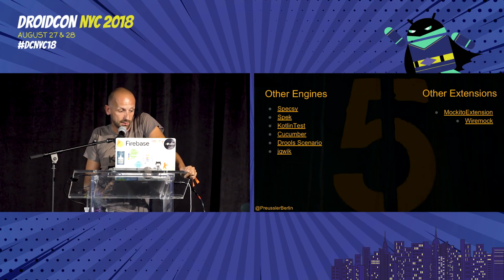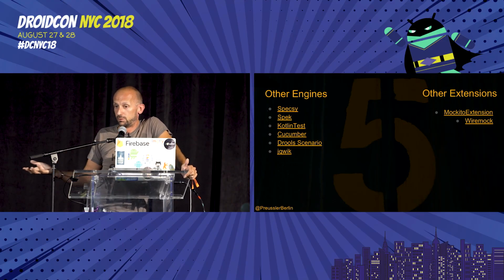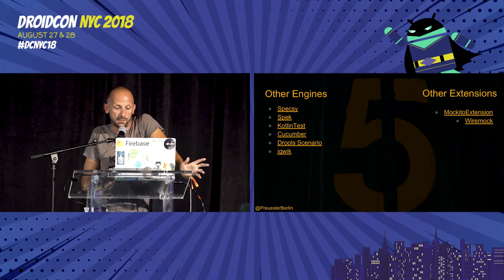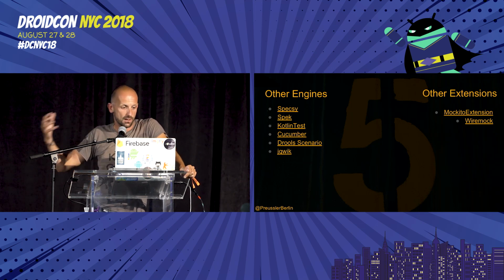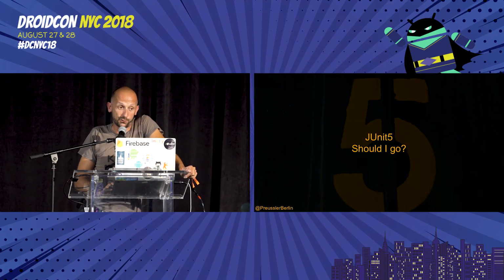What are actually engines? Spek, for example, and Kotlin tests, they wrote engines already. These are existing JUnit 5 engines. It makes a lot of sense for them to define their own, so that they're not bound to the JUnit 4 limitations. And actually extensions, so two that might be related, the Mockito extension is the Mockito version of the Mockito rule we had before that would just fill your @Mocks. So this is more what an extension would do, while engines are more the heavy things, right? So I will leave it like this. So instrumentation, yep. Espresso, probably. Robolectric, no.